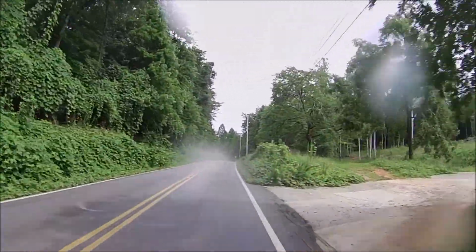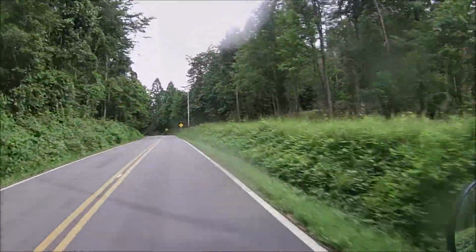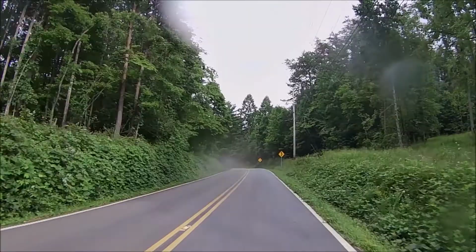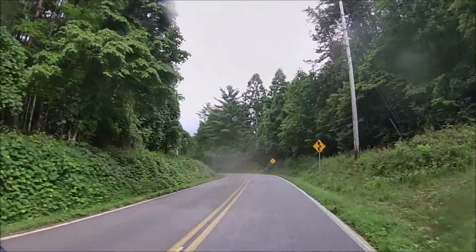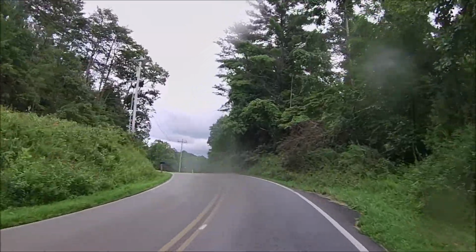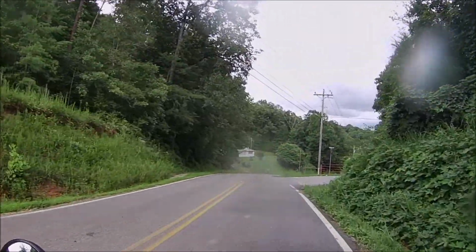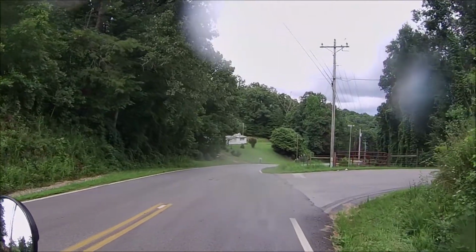Anyhow, that's where all that's at. I'm going to pull over up here and let these people go by. There's a driveway right here somewhere or another. Yeah, right up here. And because I just like to putt around on these little roads.